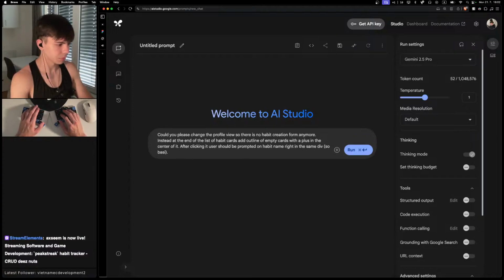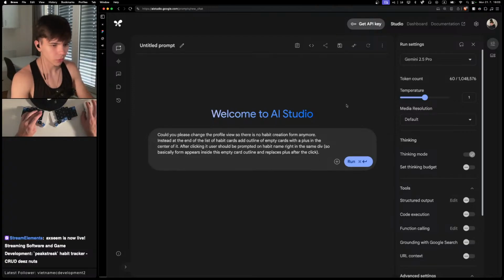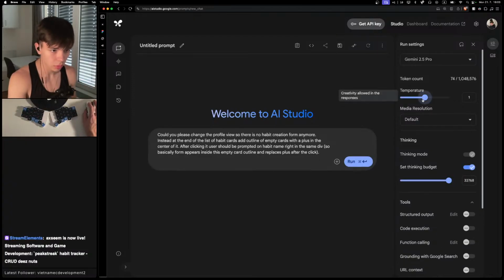So basically, the form appears inside this empty card outline and replaces this plus. I guess that's a comprehensive explanation of how I see it.